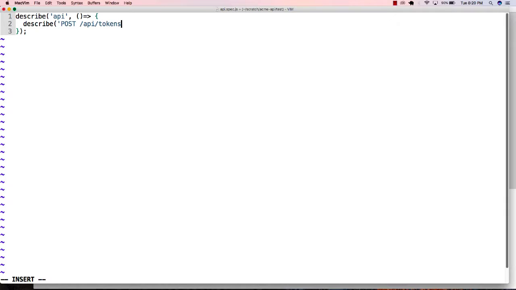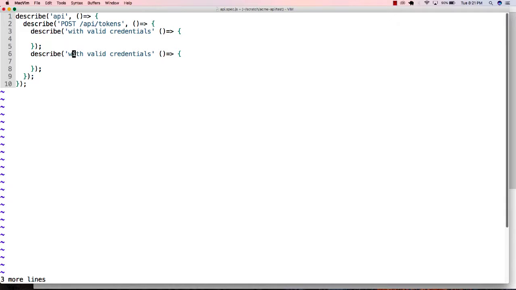So in RESTful style, I'm going to say I want to be able to post to API tokens. Within that, I'm going to have two scenarios, describe with valid credentials, and also with invalid credentials.